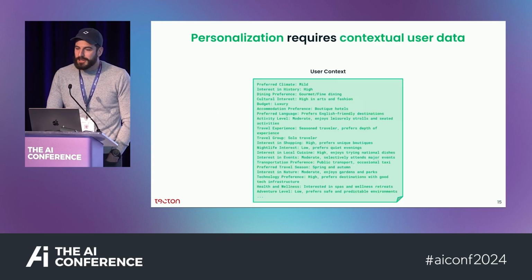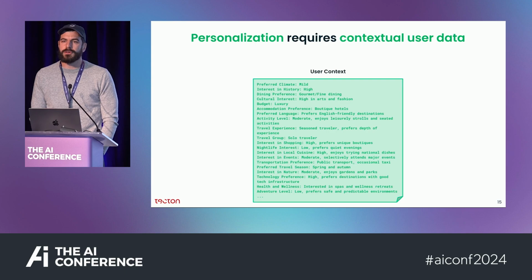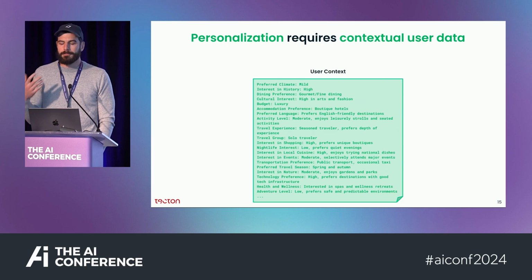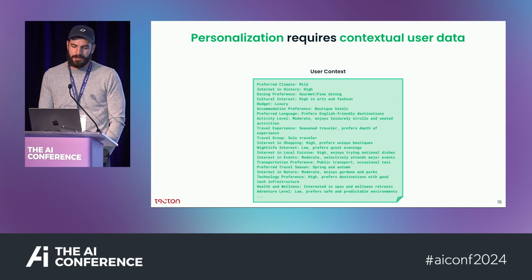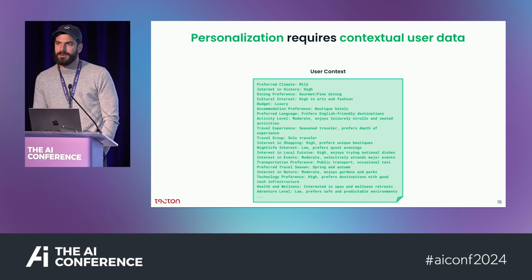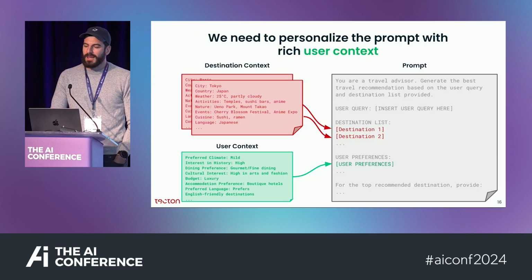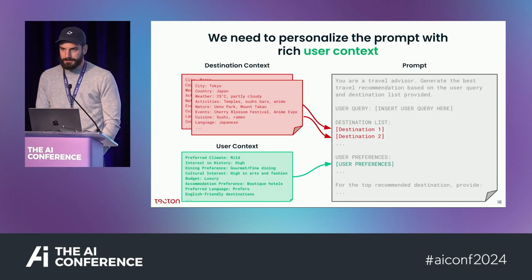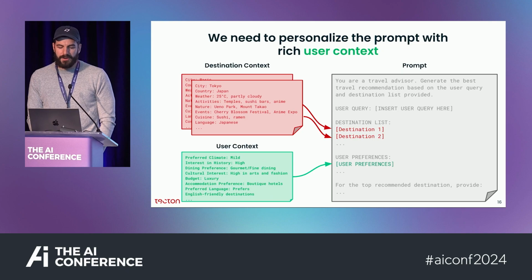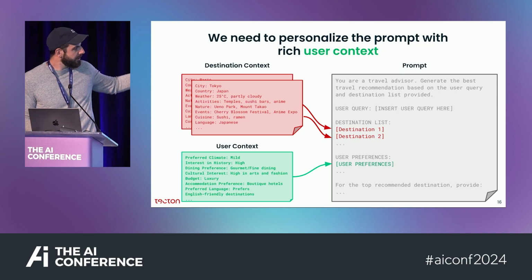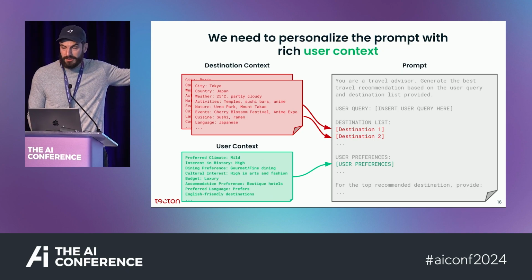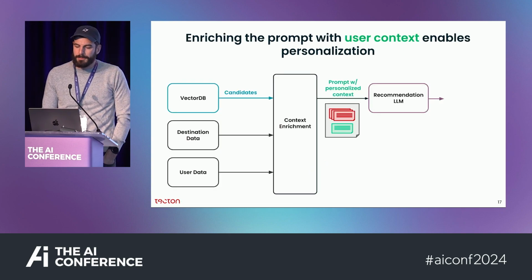So what we're also looking for is a really high level of user context. User context is everything about me. It's what I've done in the past, what my preferences are, what my budget is, what kind of places I like. Do I like physical activity places? Do I like adventure travel? All of that kind of stuff. And we want to involve that in the prompt as well. If I can say, here are the places that you can consider, and here's everything about me and the stuff I like, the model can reason over it a lot better.